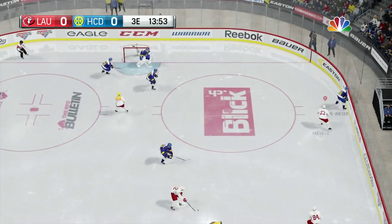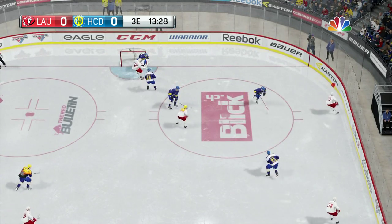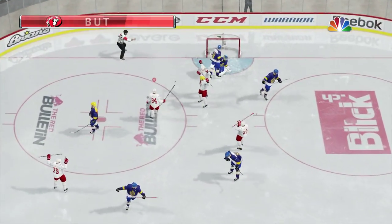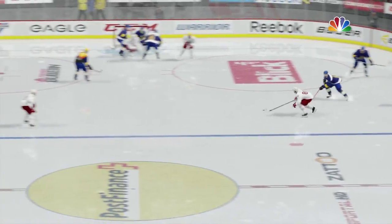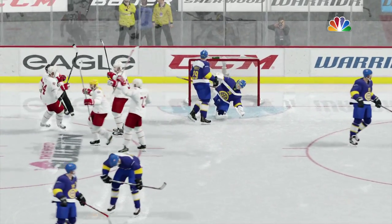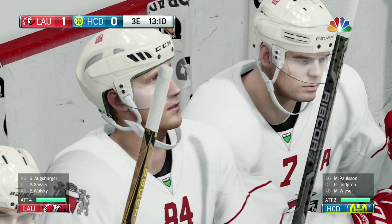Strong play on that face-off — you have to be strong to hold that other guy off. A shot — he missed the net. How did he shoot the puck that quick? On through the corner. Got it at the point — glides across. Score! Finally! We have a goal! That slap shot had some steam on it. Edzo, I got a good look at this one. He's in the butterfly — it looks from my position like he's got the entire net covered, but obviously there's a little bit open. Lausanne's broken the tie here in the third period.